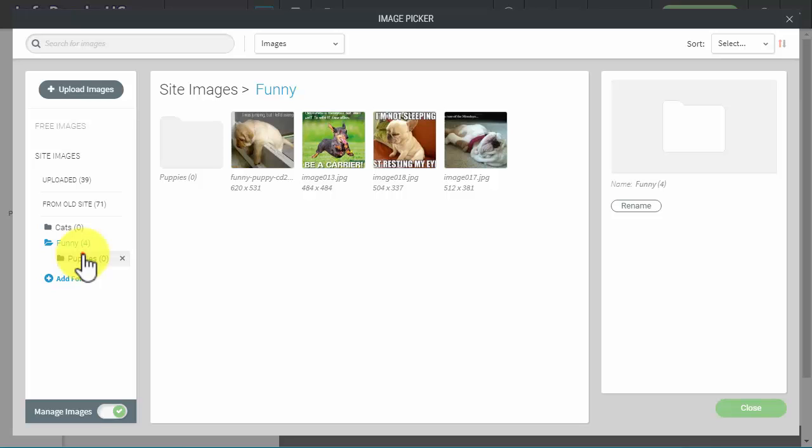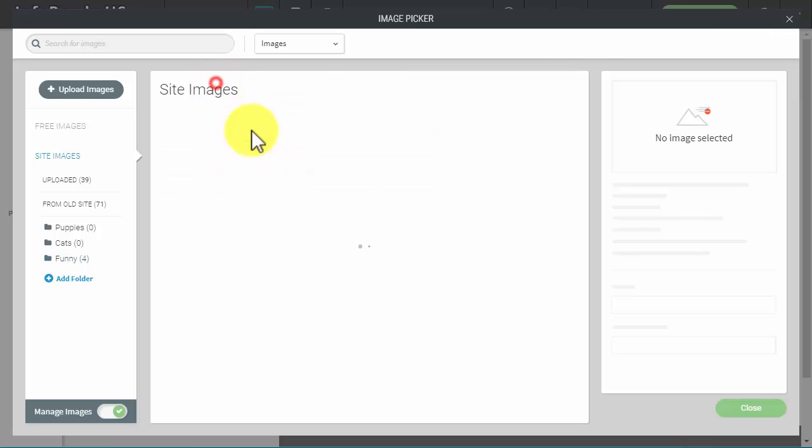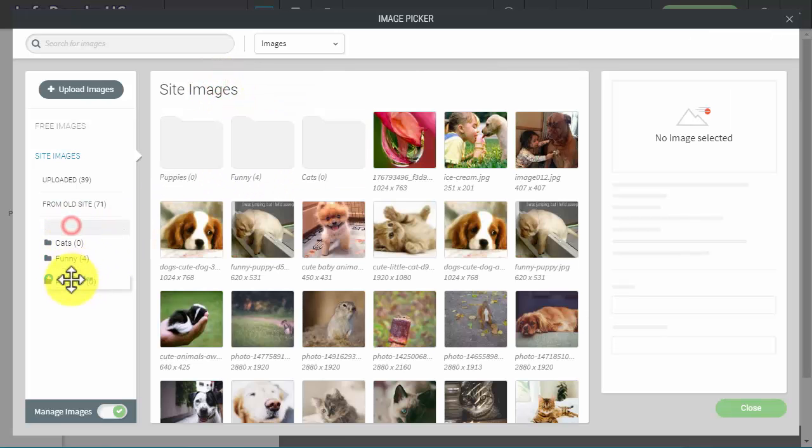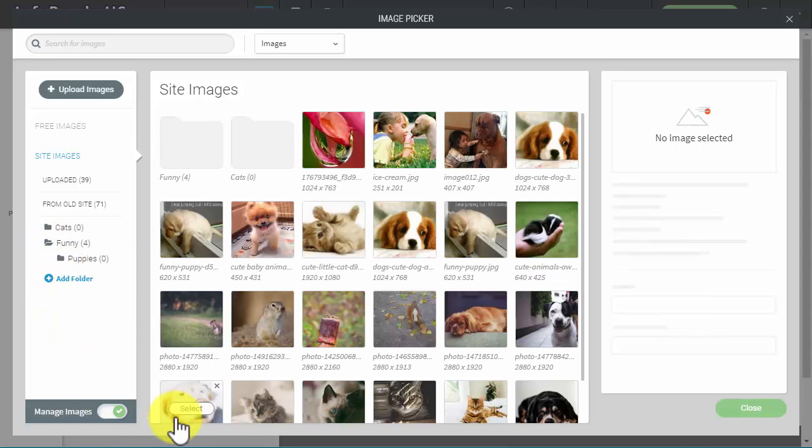Another way to do it, let's put it back in the same order here, is to just drag it to the right, so that it's a subfolder.